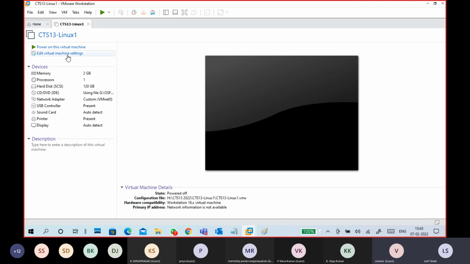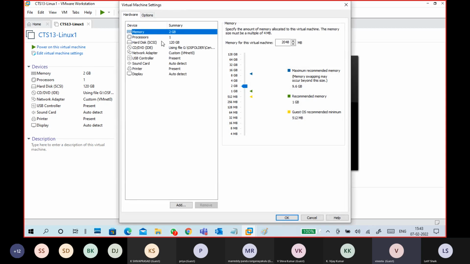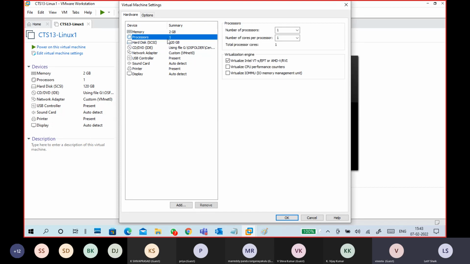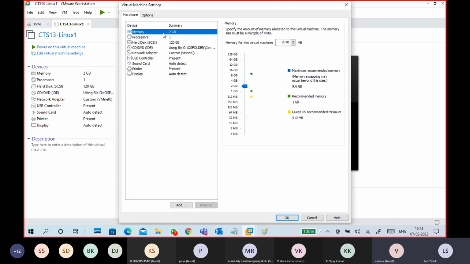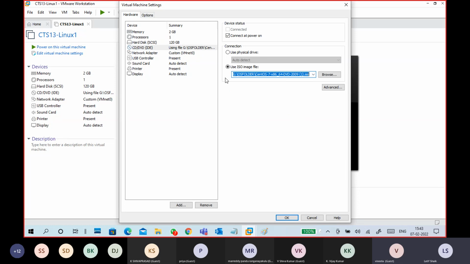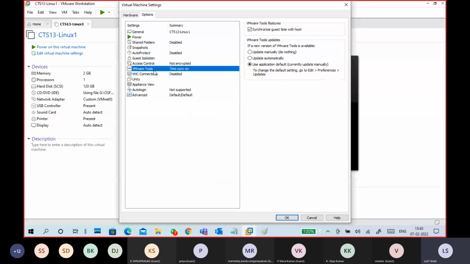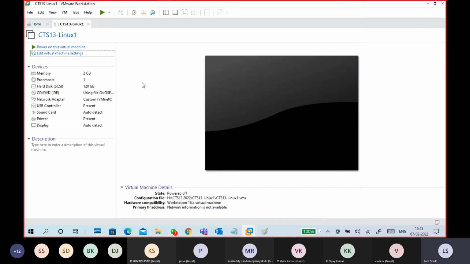So look here. Memory is already 2 GB, processor is 1. In the processor, the check mark is there. And I put a hard disk of 120 GB, which is more than enough. 100 GB is enough. So the first check mark is there, 2 GB RAM, and the OS is inserted, and it is VMnet 0, and VMnet is already done. I have UEFI, no problem. Then select this option. Time sync on. Select this option. I already added 3 lines in my VMX file.